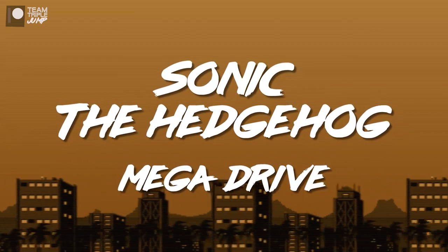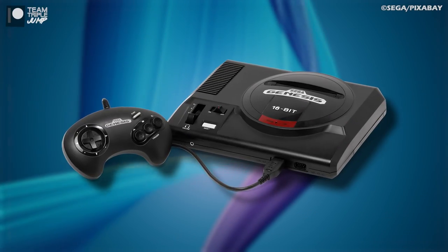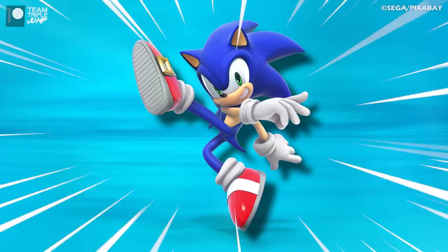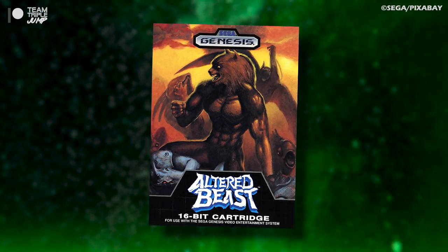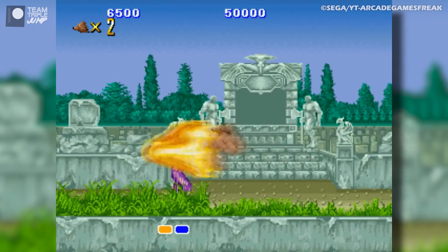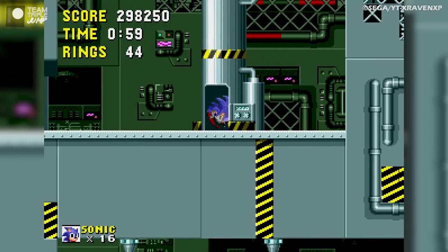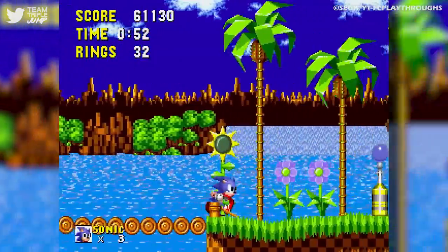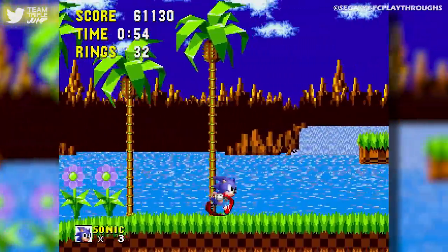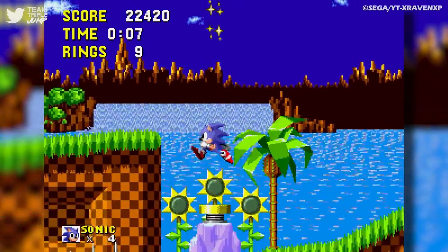Number 3: Sonic the Hedgehog on the Mega Drive. Anyone who bought a Sega Mega Drive or Genesis before 1991 would have been sorely disappointed with their pack-in title. Before the blue blur zipped his way into the console's bundle, Sega fans had to contend with a copy of Altered Beast as their free gift. That game was guilty of one major crime, though — it wasn't Sonic the Hedgehog. The original Sonic game was a revelation, bringing a sense of speed never before seen in gaming. It was also praised for its graphics, level design, music, and for being Sega's first real contender to Mario's crown. The decision to replace Altered Beast with Sonic seems pretty obvious in retrospect.